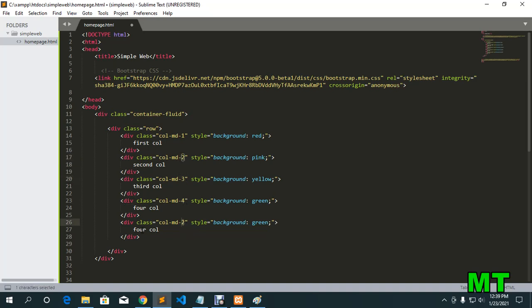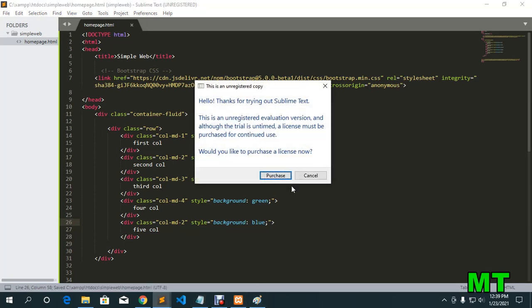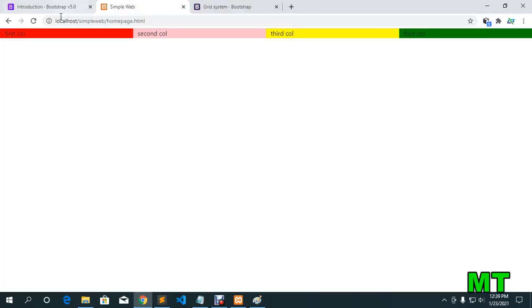Yes, then 5, say that blue. Okay, here you go. See, you can see that. So it's pretty much simple.